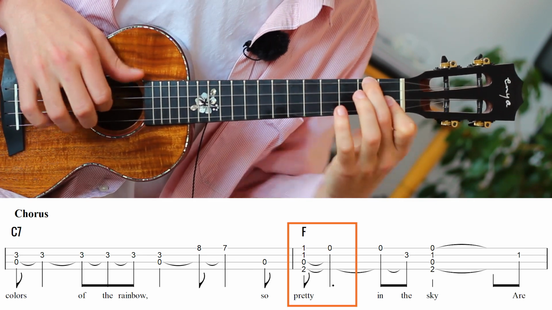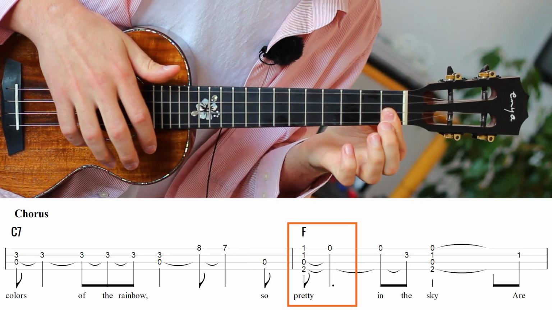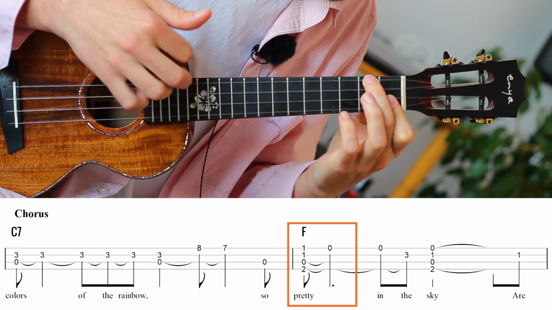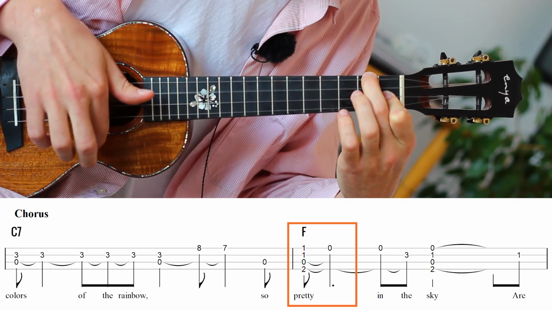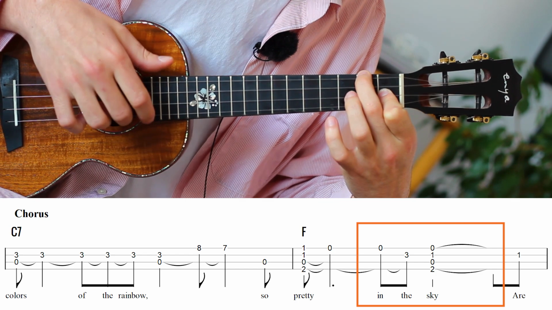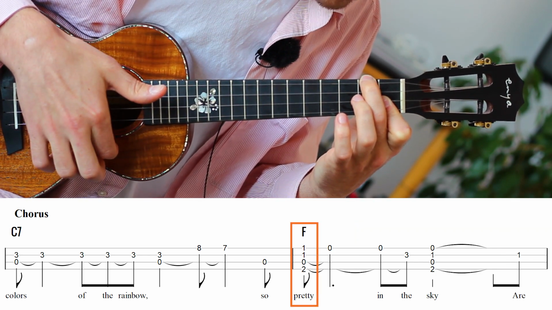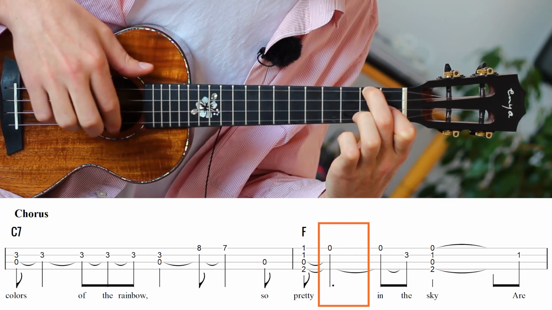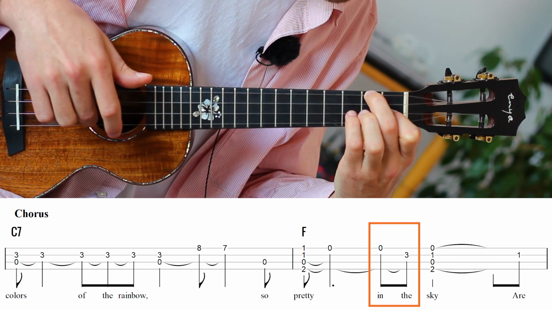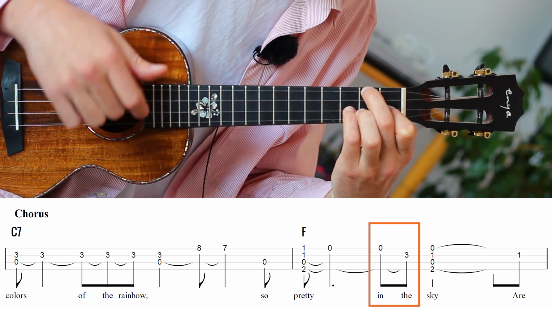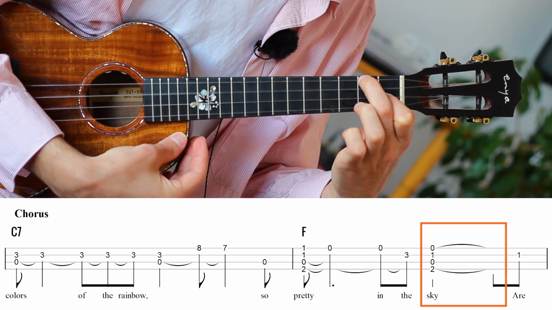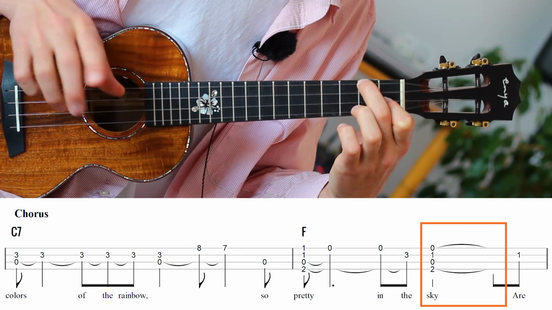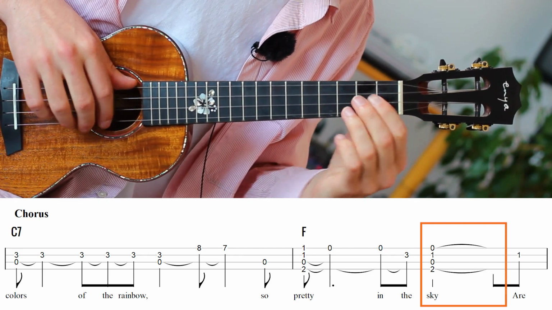And then we go to F, but also with the pointing finger we are pressing the A string on the first fret, and very quickly removing it. 3D in the sky. All right, so we start like this, then we lift up the pointing finger, do an up strum, and then open A string, third fret of the E string, and then on sky we play the chord, all right? And here you can feel with some strums.